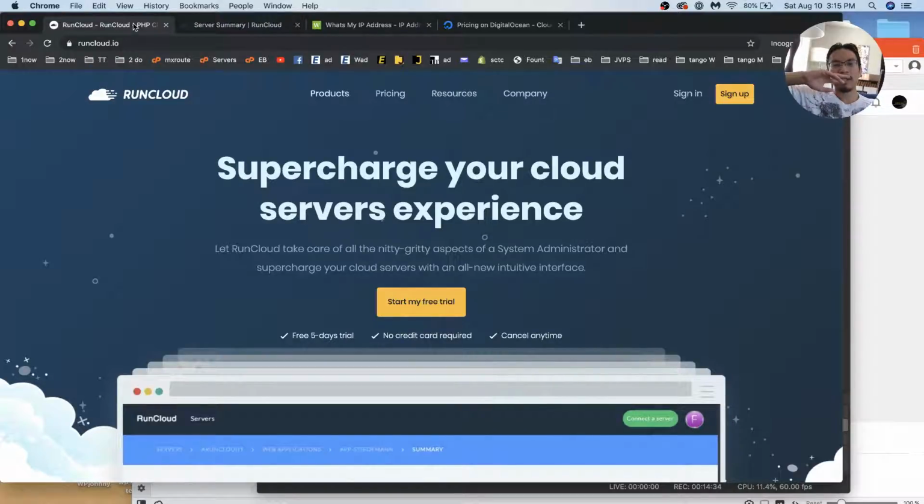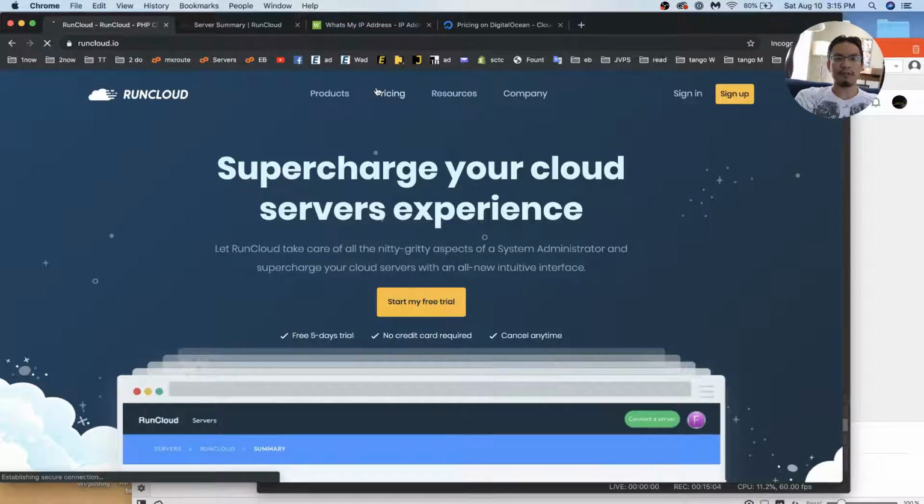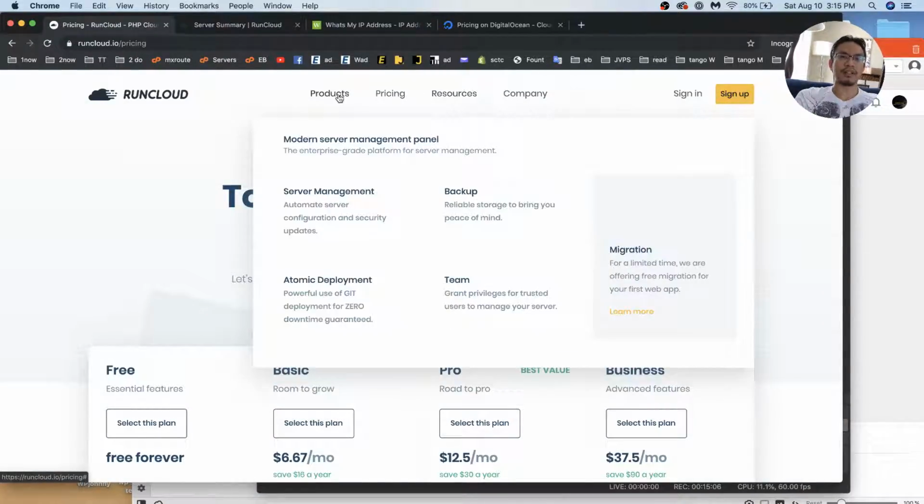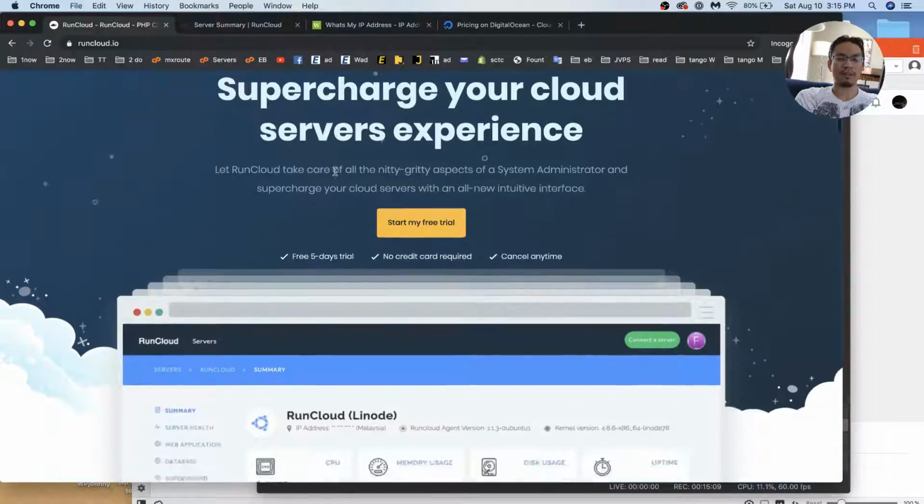RunCloud's FastCGI caching is not enabled off the bat. It really annoys me. I went digging through the command line, I ran some commands, and I figured, you know what? Even if I do figure it out, most of you won't be able to. So RunCloud's server-side caching is not set up by default. And for that alone, the server will not be able to handle super high traffic. So if you get 100,000 hits a month, RunCloud is awesome. It's great for you. You can use a caching plugin like WP Rocket or Swift Performance, whatever. One of those is great.